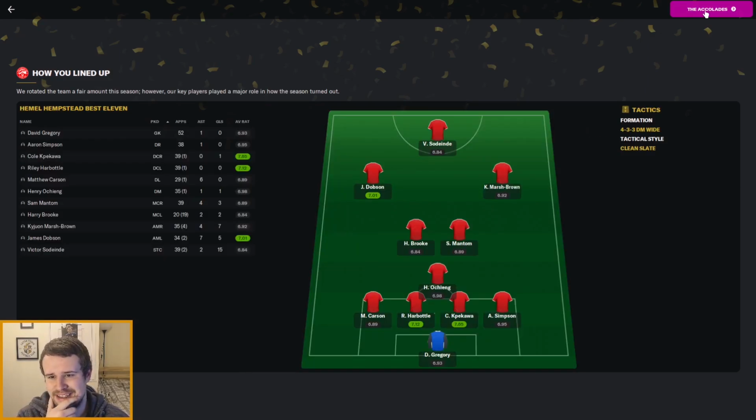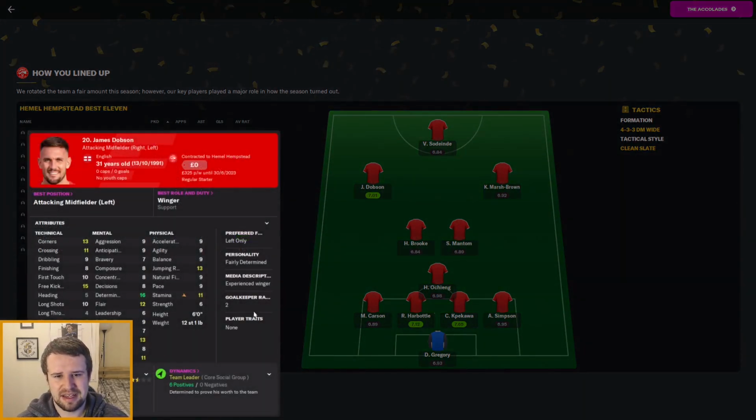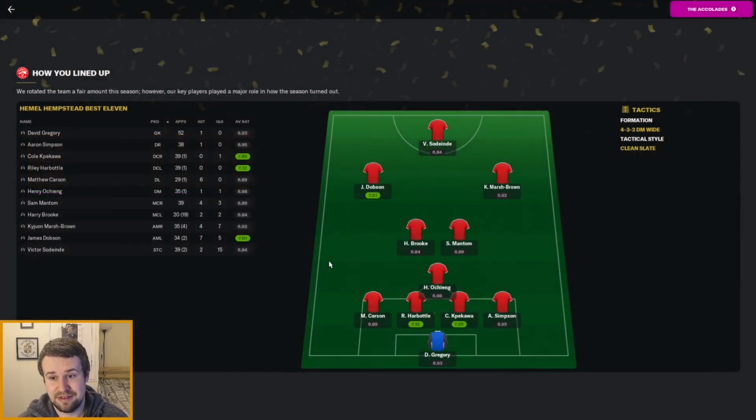What have they picked? So they've gone for Brook and Mantum in the middle as well. I don't blame them for that. Dobson had a really good start to the year, but he's 32 now, I think. He's just starting to decline a little bit. You can see there the physical stats are going. But if we let him out of the first 11, we need another player who can take set pieces, to be honest. The fullbacks, I don't know.